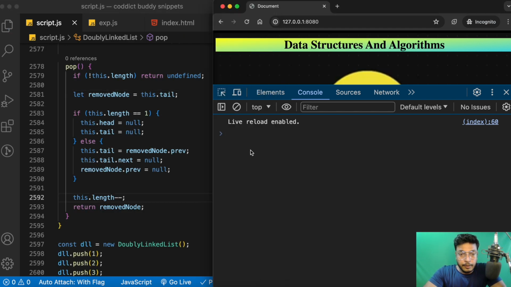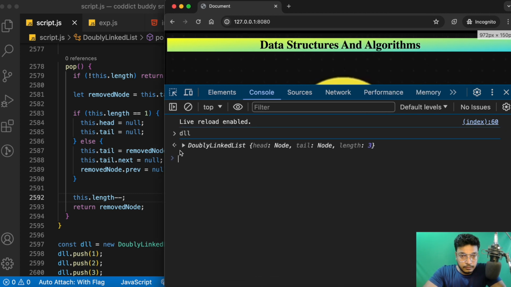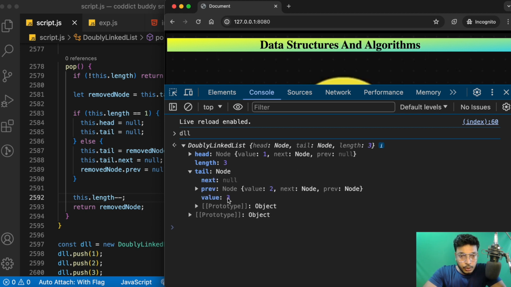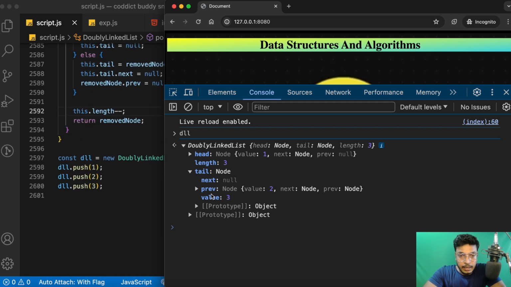Now let's see our DLL. We have the head node, the length is 3, we have the tail node, which is 3. The previous node of this tail node is 2, and the next node is null. That is fine so far.